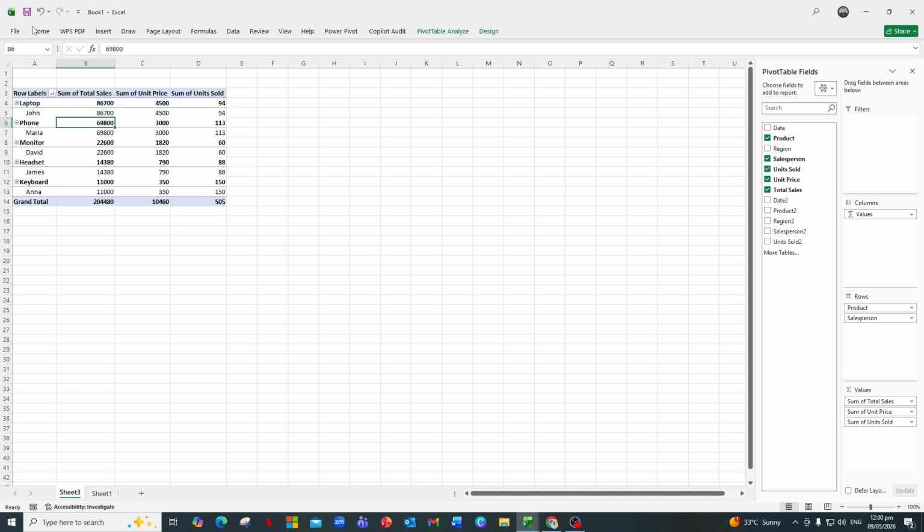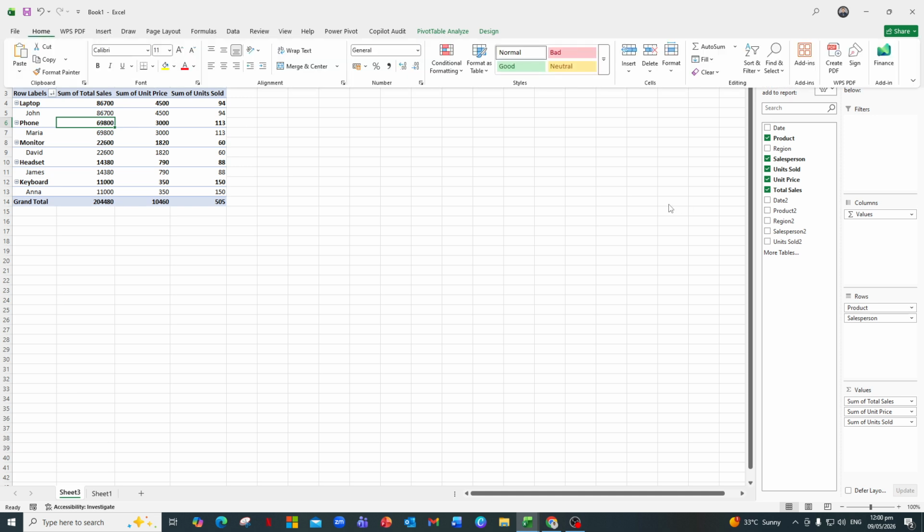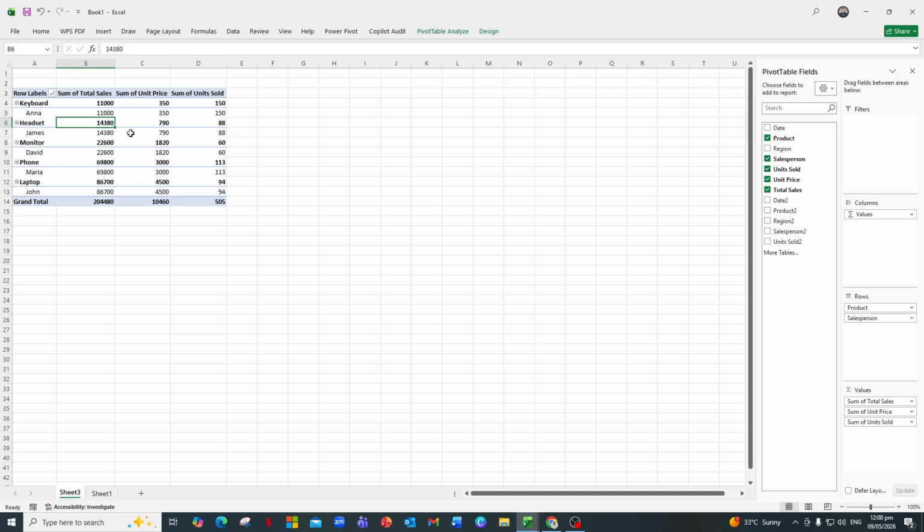If you ever need to switch back to ascending order, you can repeat the same process, but choose Sort Smallest to Largest instead. Also, remember that if you refresh or change your pivot table, Excel usually keeps your sort settings, but it's a good habit to quickly verify the order after major changes. And that's all you need to do to sort a pivot table from largest to smallest in Excel.